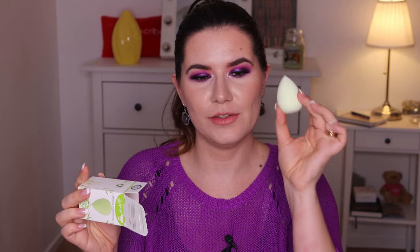The first thing I see is this Echo complexion sponge — oh, green color! I am so happy to have this because I actually need a new sponge. I just gave my old one to my sister, so I'm glad this is in here. Opening it — oh it's very cute, it's so soft! I like this. As always, as soon as I start filming the memory card fills up and I need to upload to the computer to free space. But the sponge feels soft and nice, and I'm definitely going to try it.